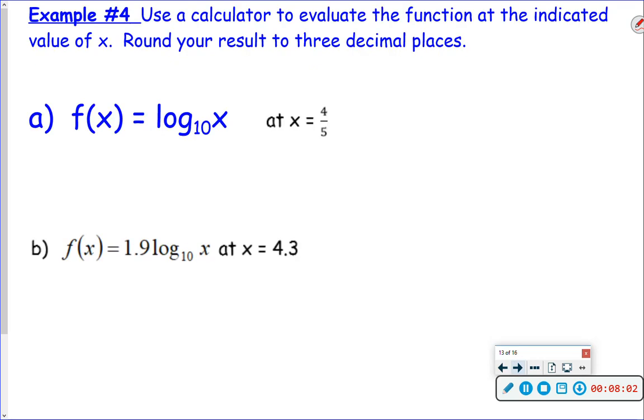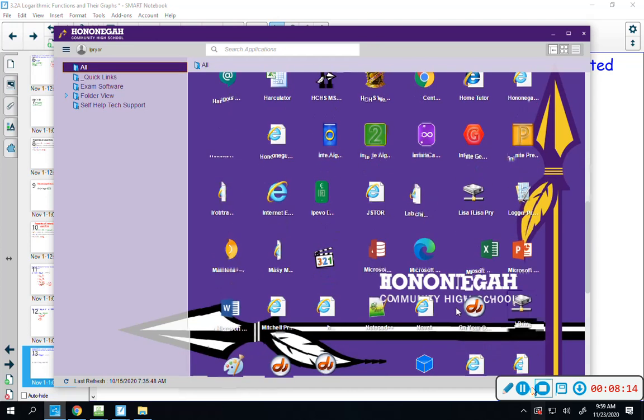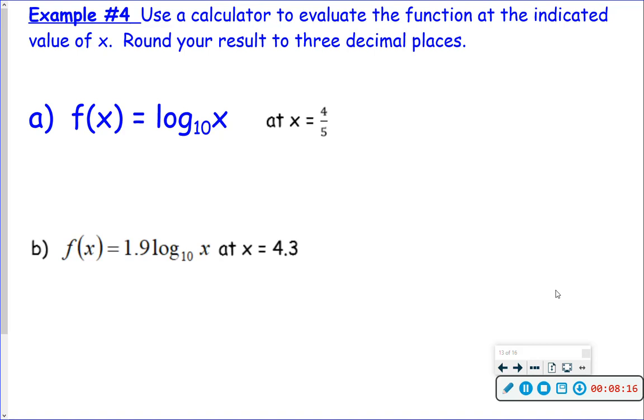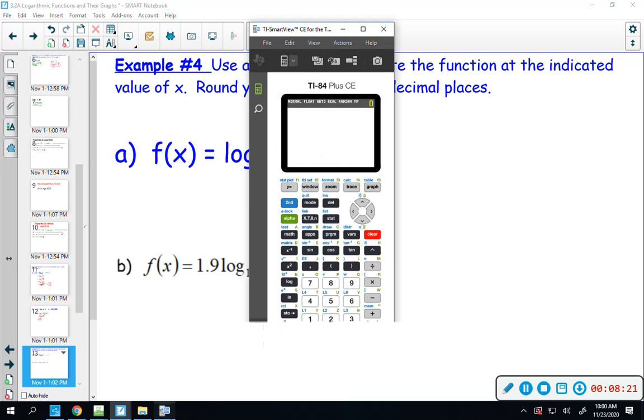Okay, let's take a look at these guys. Use your calculator. So I'm going to pull up, of course, my calculator here. So let's open it up. You probably know where all of this stuff is. So again, you know where probably most of these keys are on your calculator. I'm just going to minimize my screen here quick and pull it up just to show you. Of course, log key over here on the left side right next to number 7. I'm looking at this guy right there. That's what we're going to be using.